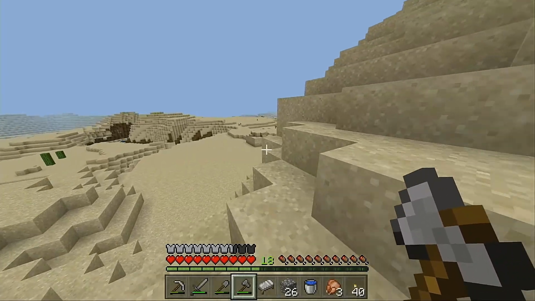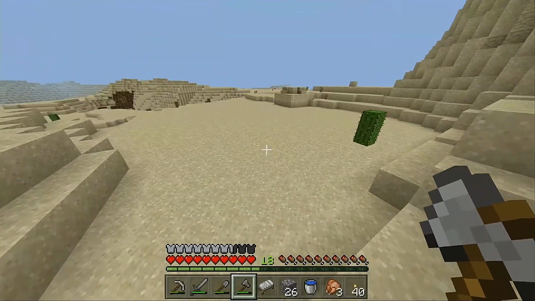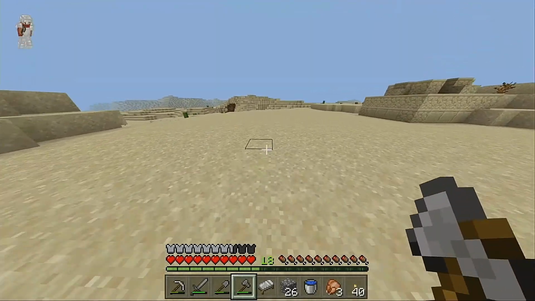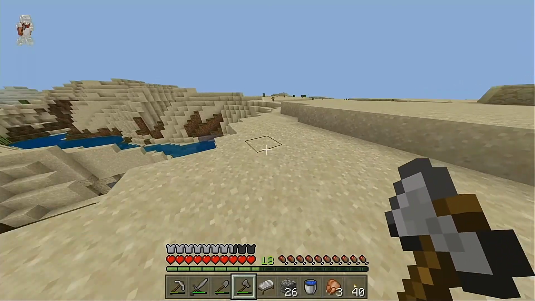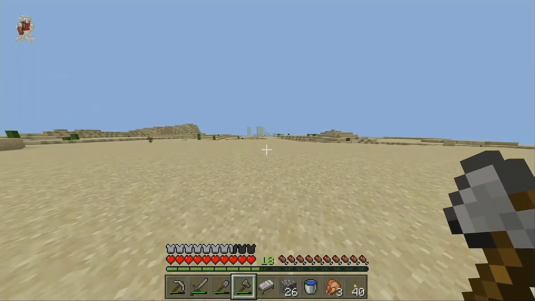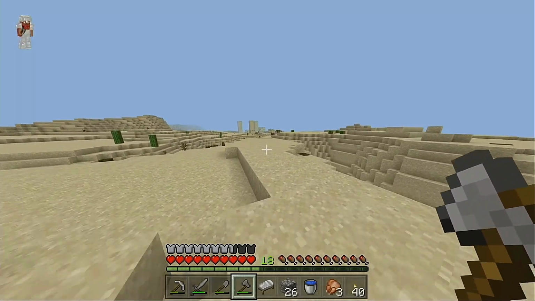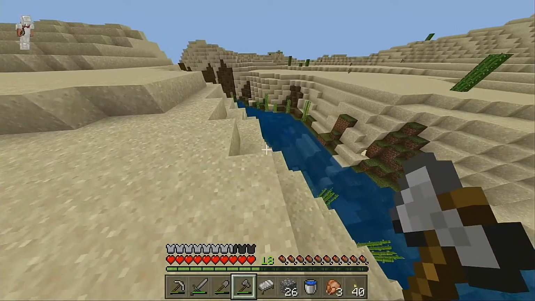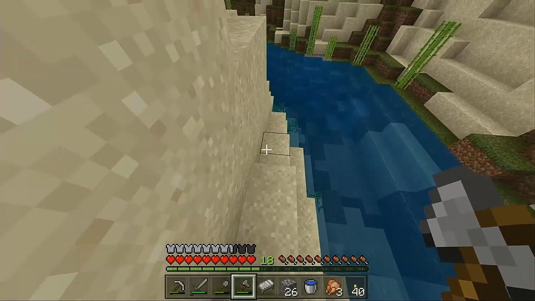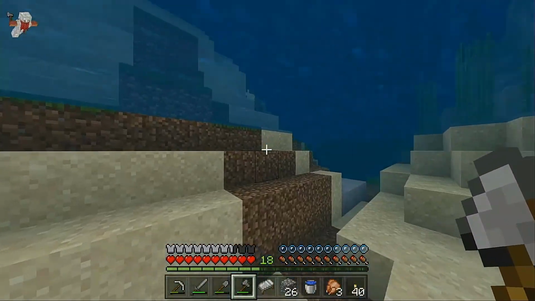Desert temple. Let's see if we can find one. Oh, there's a well. Well leads us towards village, right? Right? Right, I hope so. I see a village. That makes it very, very convenient. Is it on this side of the river? No, it is not. All right. So then at some point, a bridge might be necessary, or we just build a dock over here.